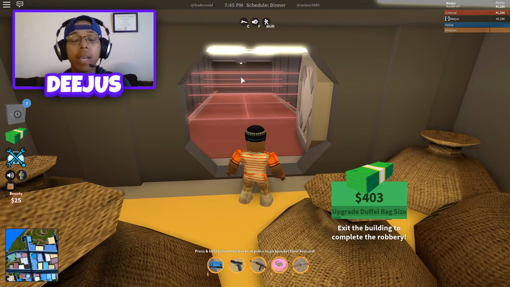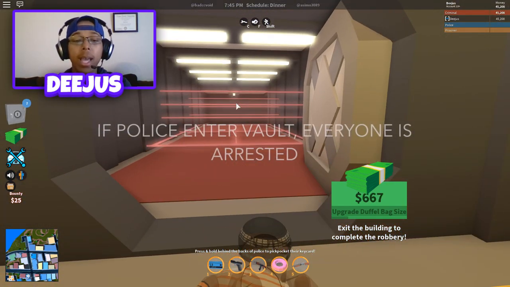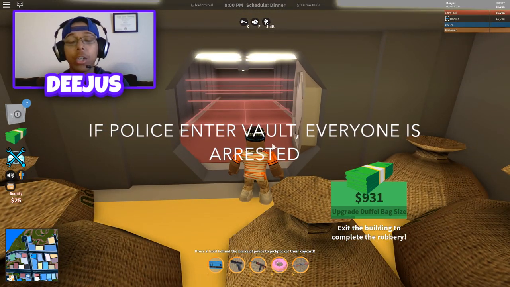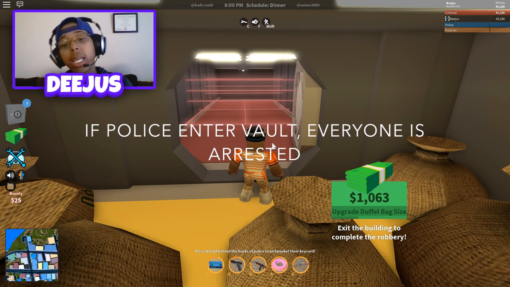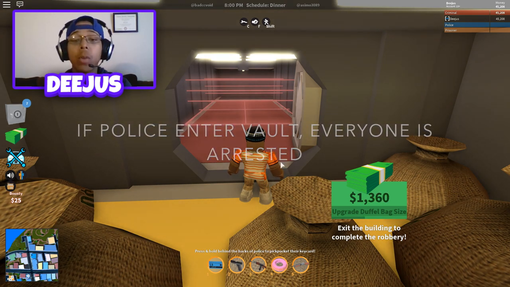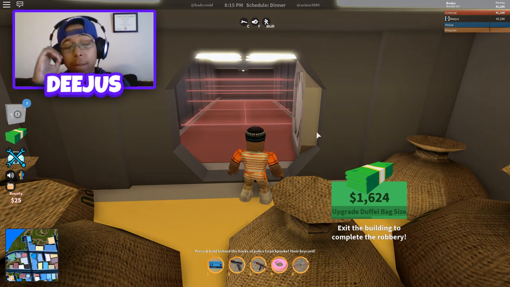And as you can see, I cross those lasers just by crouching and jumping, and crouching and jumping. That's why crouch is so important in this game, because you're gonna need it to get through lasers. This is a pretty easy laser setup. The bank isn't that hard. The hard one is the jewelry store. So we're filling up with money, and for most people, I believe the limit is 2,000. For me, it's 3,000 because I think I have the upgraded duffel bag.